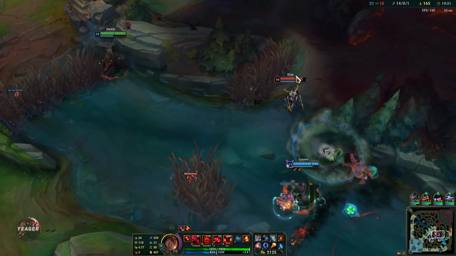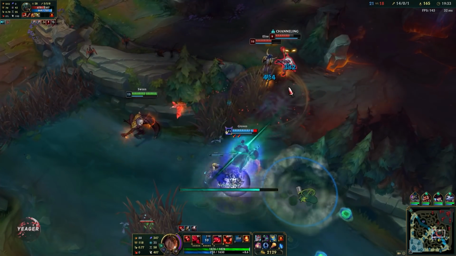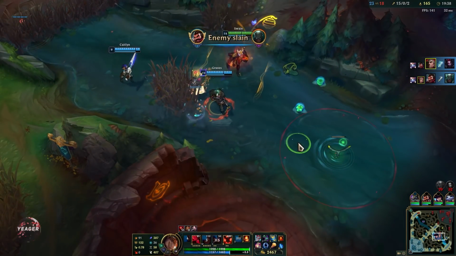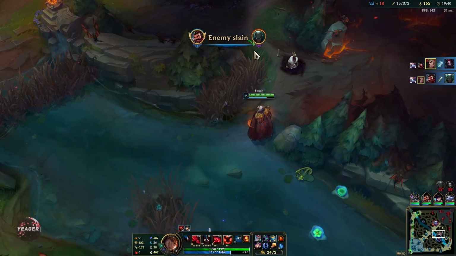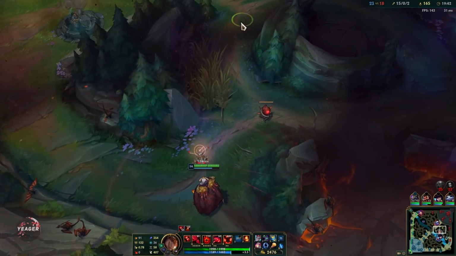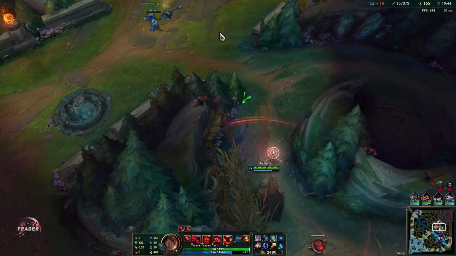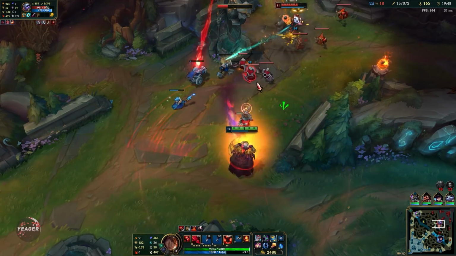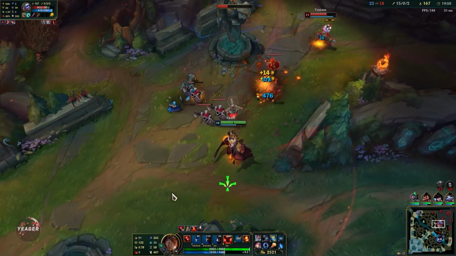The dragon is spawning soon here, so we need to prepare for it. Got a really nice two-man root into the passive. So yes, of course, if you hit multiple people with that E, then you can drag them in. That is usually going to end up in a guaranteed win in the fight.